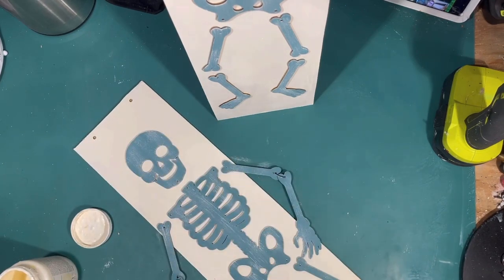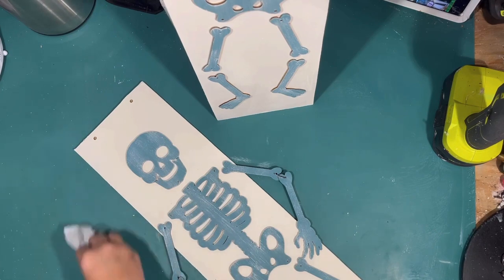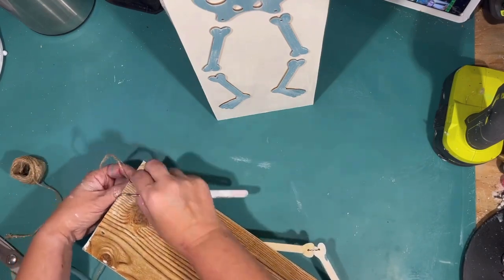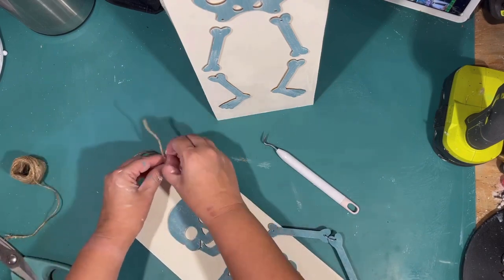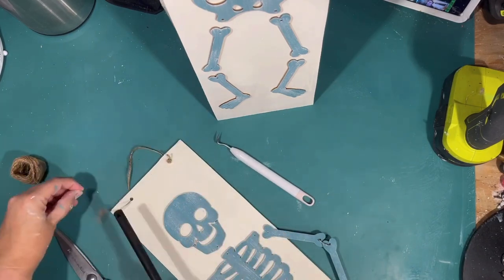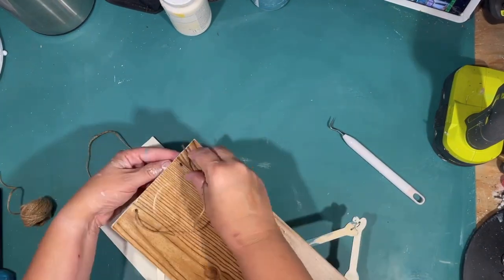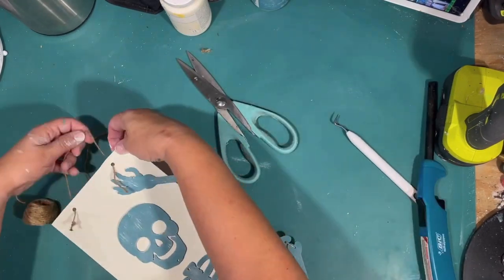And then the middle sign, the third sign, we painted agave. So I'm going to have that sign hang in between the two skeleton signs for a set. I'm just using my Cricut tool to poke a hole in that vinyl in the back. Using some Dollar Tree twine, tying knots in the front. I'm just going to make hangers for these signs. And just doing the same thing over on this one. We have two of our signs are ready to go for this set.